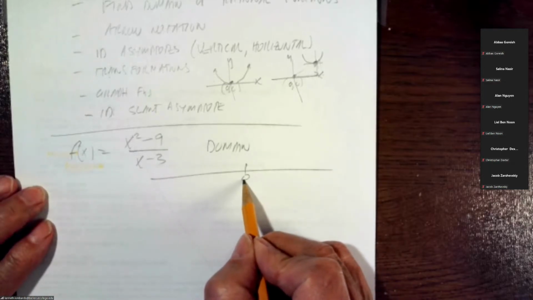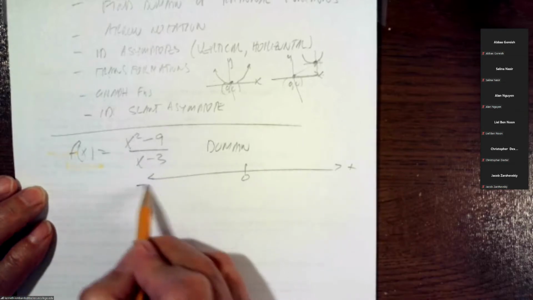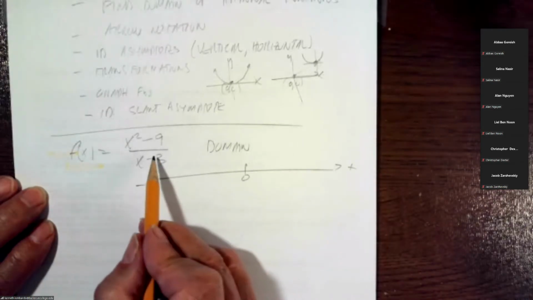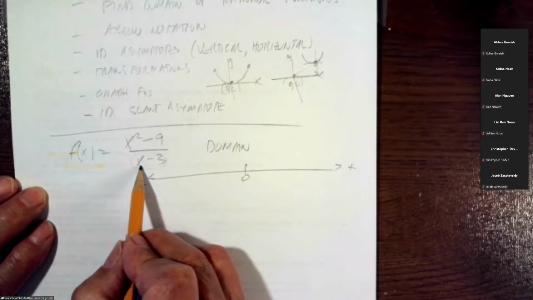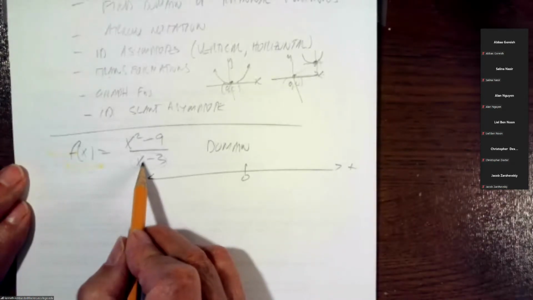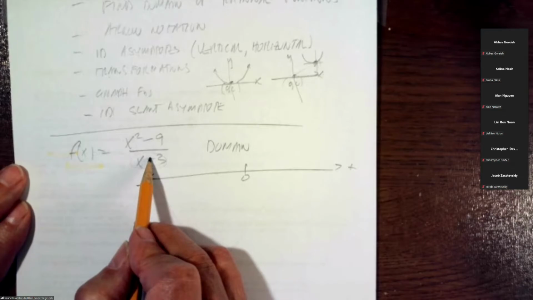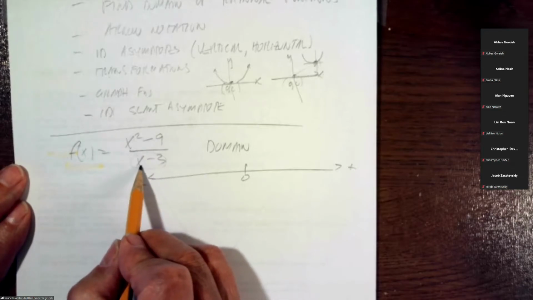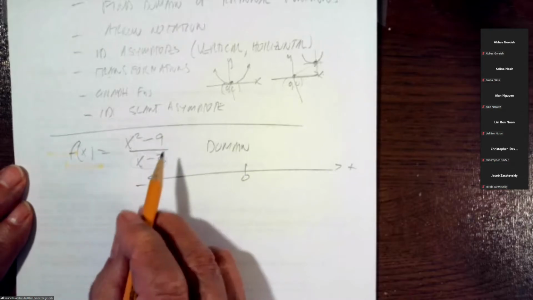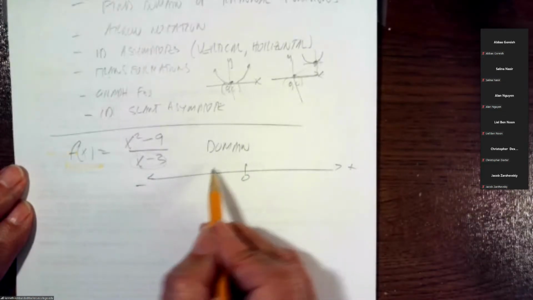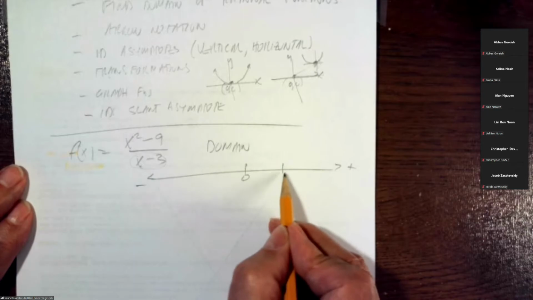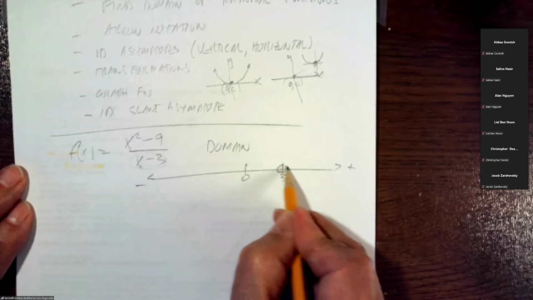Here's an arbitrary 0, and x can go positive that way and negative this way. And we realize that we have a denominator here that has x minus 3, and we know that the denominator cannot be 0, don't we? Because if it were 0, then we'd be dividing by, excuse me, x can't be 3 because it would force our denominator to go to 0. We can't divide by 0. Okay, so if we're looking for our domain, the way I would like you to write it is that here we have x equals 3 right here. Let's call that 3. And we can't have x equals 3.